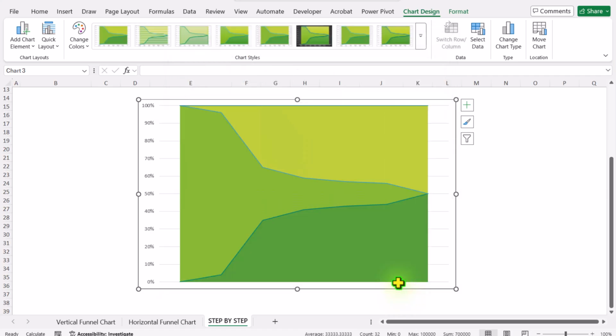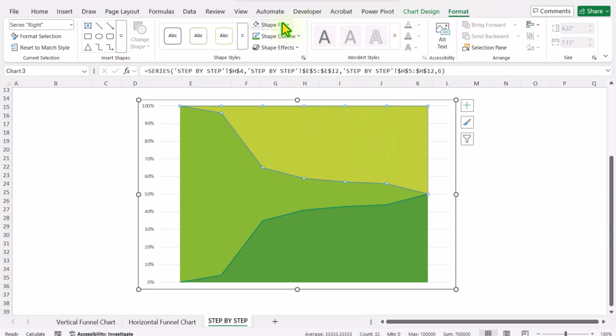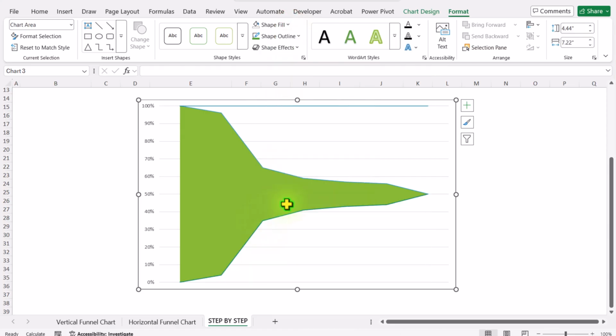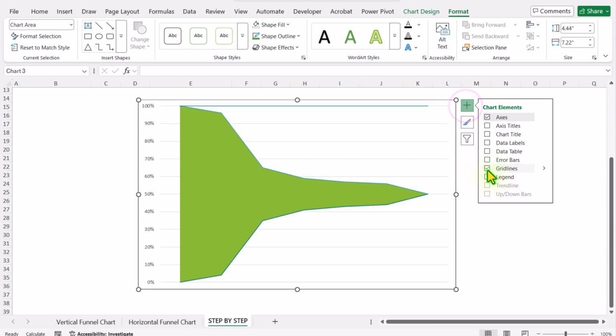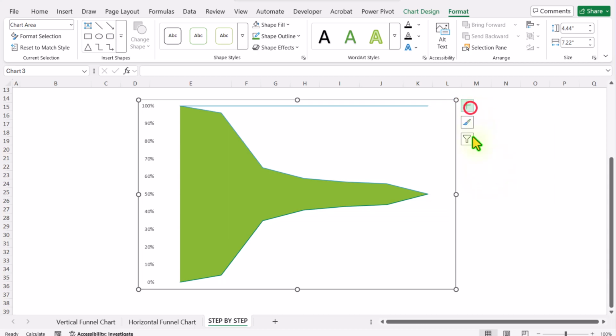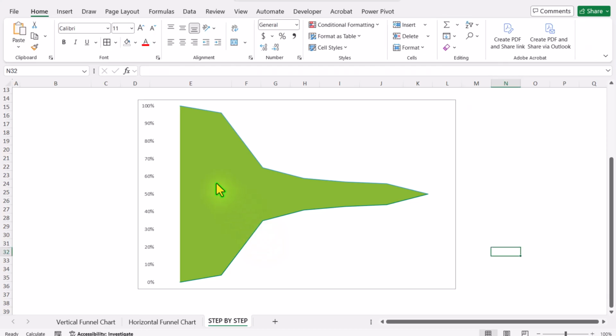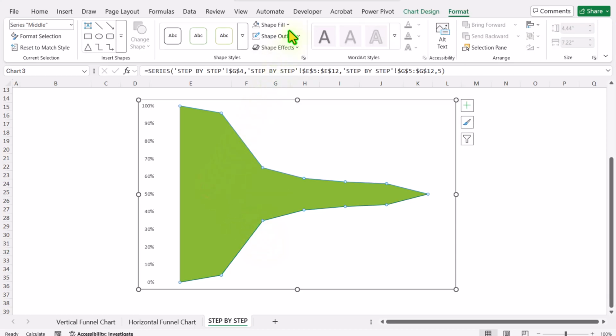The next thing, we need to remove the color from this area and this area. Simply click here, Format, Shape Fill and simply select No Fill. Again click here, Shape Fill and simply select No Fill. I think we need to turn off the grid line. Simply click here and simply uncheck the grid line as well. Now we don't need this line, click here, and now for the shape outline, simply select No Outline. I think we need to select the same color I showed you on my image.